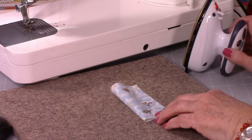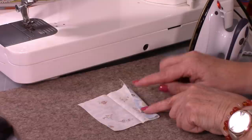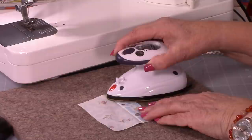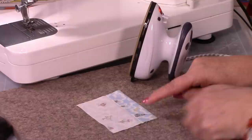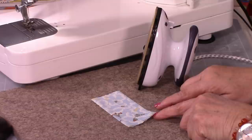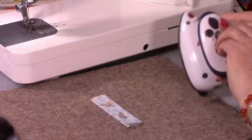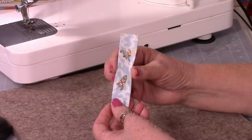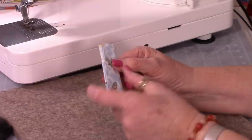All you're going to do is fold the whole thing in half and give it a press — you're just getting yourself a guide, there's a lovely crease now. Fold that edge up into the middle and press that down. If you lose that centre crease, don't worry because you just bring the raw edge up to the fold to create half of your strap. You've got the two long sides now coming together in the middle. Then fold that over again — you don't need any stabiliser with this, you just need a lovely neat job. That gives us our one inch piece.